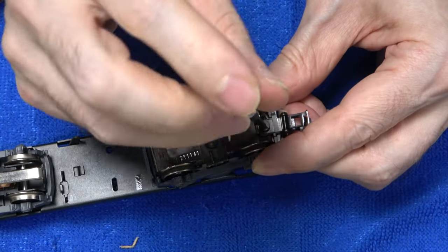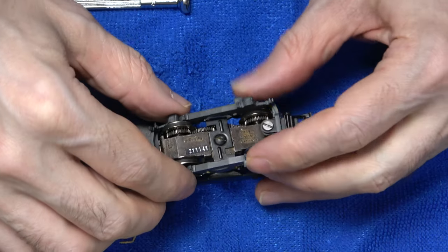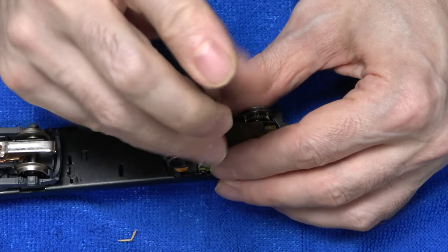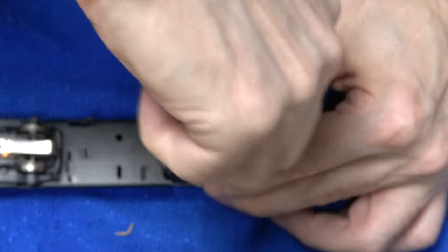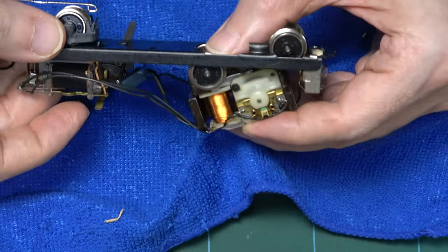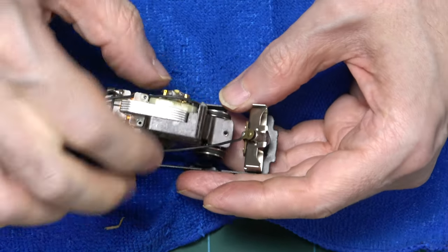So I'll remove the fake bogie. There we go. Now the clamp screw for the motor bogie is a bit difficult. I'll get a larger screwdriver, so I don't want to damage it. There we go, it is free now. Let me slide the bogie out of the chassis carefully.